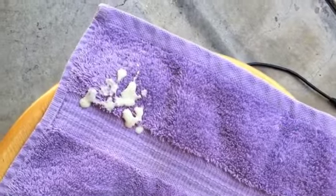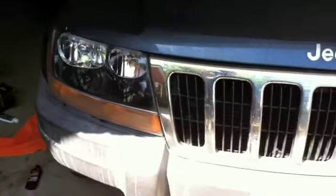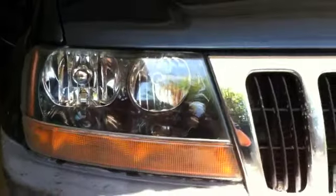Okay, now the Meguiar's kit comes with a headlight protectant. That's the last step. What it does is, after you've put all the elbow grease into the headlamp, if you put this protectant on, that'll help preserve the hard work that you've already done. Now here I use a terry cloth instead of the microfiber. Put a little down on the terry cloth, and then I'm just going to go ahead and apply that to the lens. Go ahead, wax on and wax off, as they say. There you have it. That's the finished lens. Clear, ready to do the work.